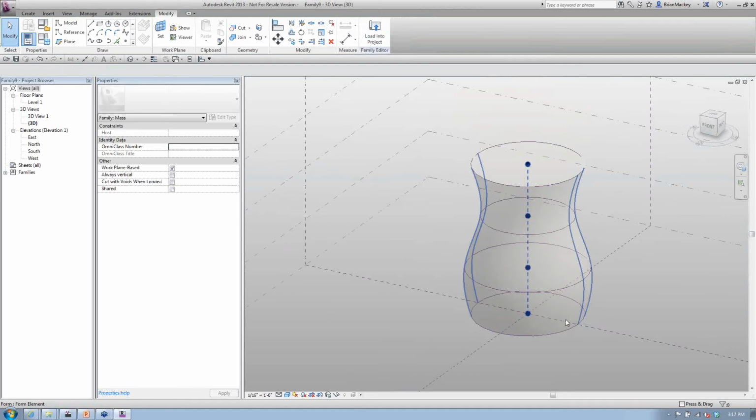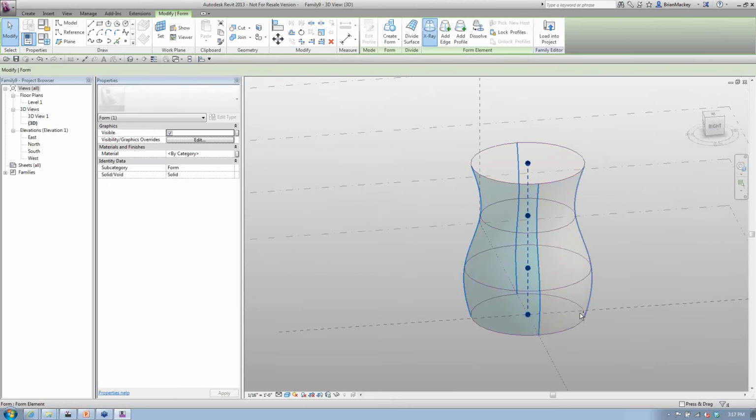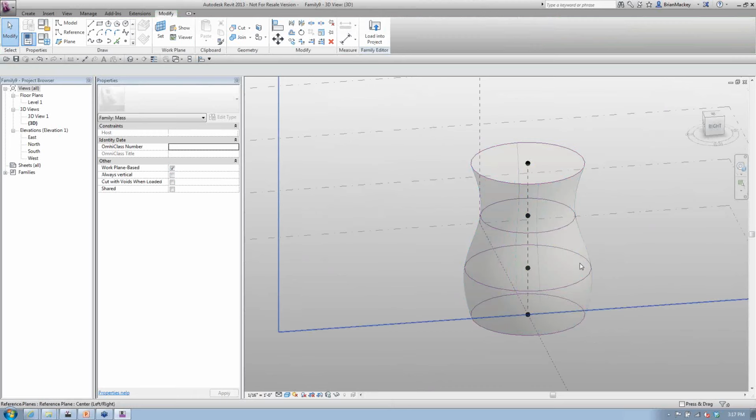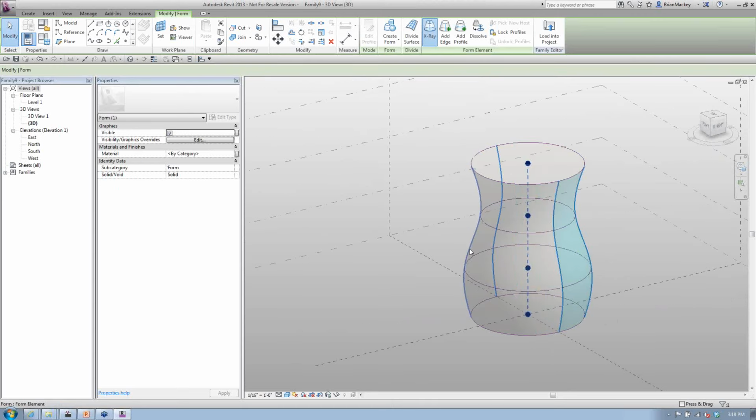What I'm going to do with that mass is I'm going to select the outside faces, and I use my tab key. You could do the whole mass if you wanted to. So like I could just grab the entire mass and do this. I personally like to do it on a face-by-face basis because I don't like to see all the excessive grid points that I'm going to get on the outside. And with those two faces selected, I'm just going to go ahead and say, let's divide the surface.